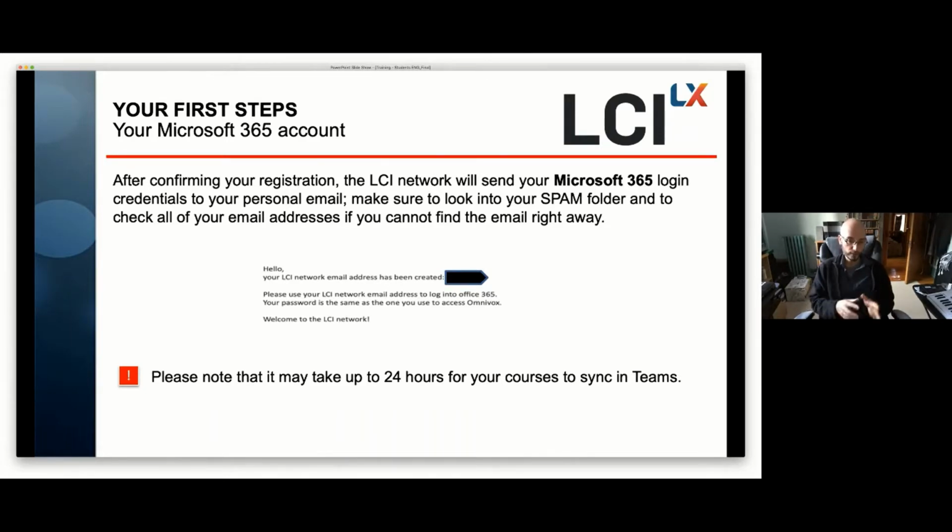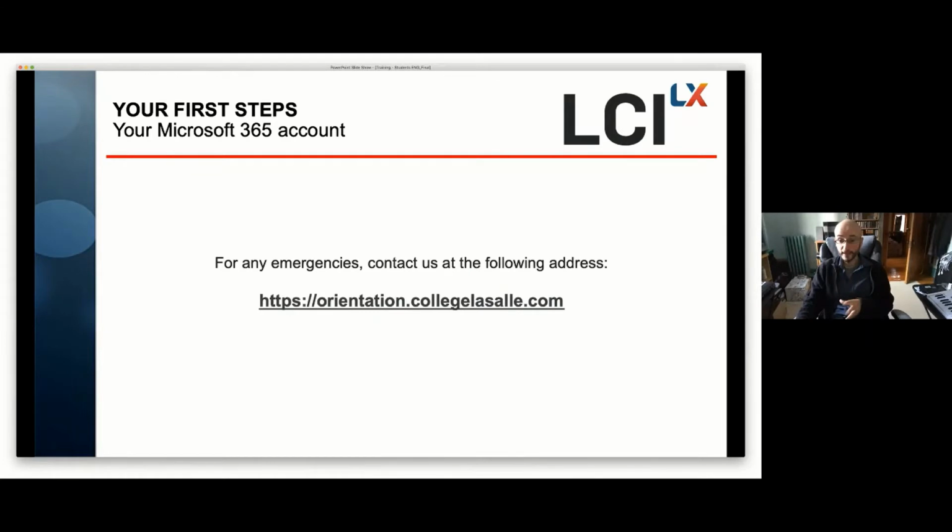So if you have your emails, probably either in the inbox or spam folder, you're going to have your credentials. Sometimes once you register, it can take a while, maybe like 24 hours. Sometimes a bit more, it depends on the technical issue we run into. Just be patient. We're going to get to you. Don't worry about it. If ever you have a class tomorrow, or you're anxious, and you don't know where those emails and those credentials are, write to us.